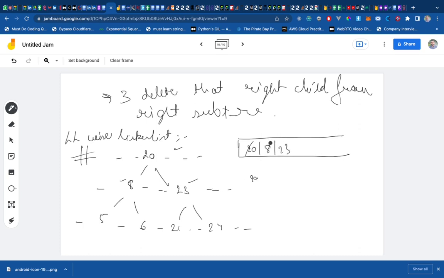Next, again pop the first element, then check the left and right. If they are present, then you can insert them. So 8, check the left and right, which is 5, 6. Again pop it and insert 21, 24. Make sense? Yes. Okay. Now there is one issue. This is very correct, a correct approach to get level-wise traversal. But for this question, we need a separate linked list for all levels. Any guesses what we can do?